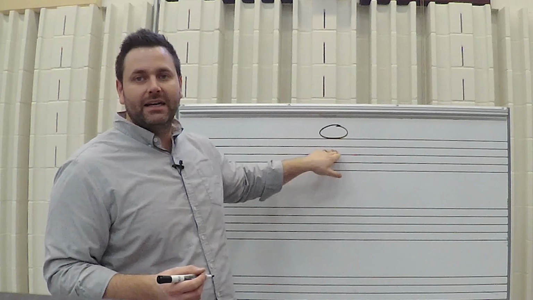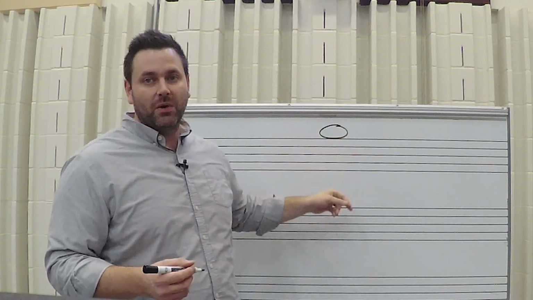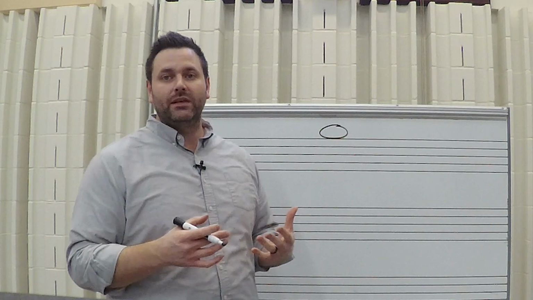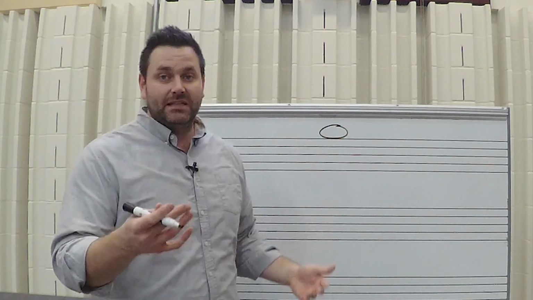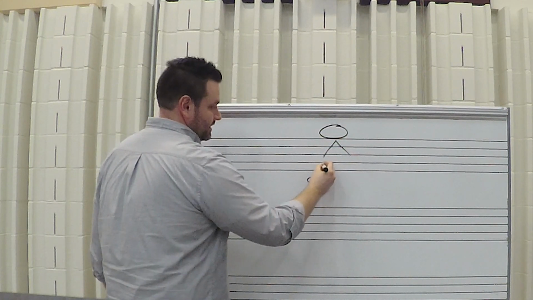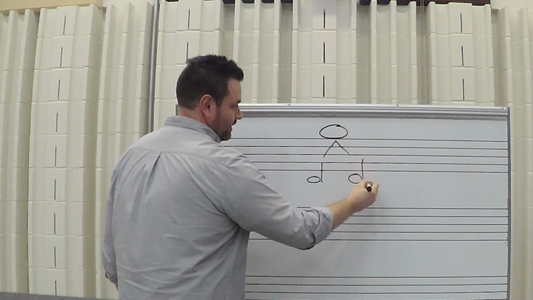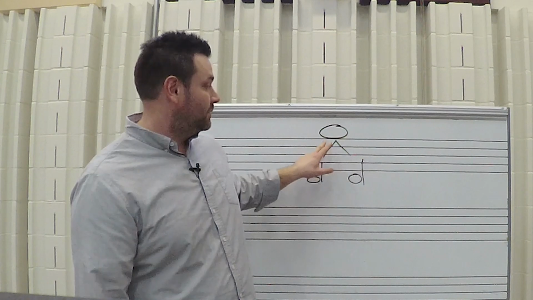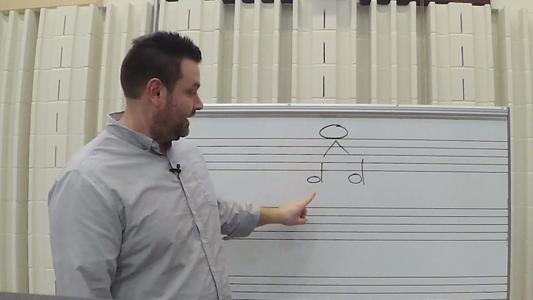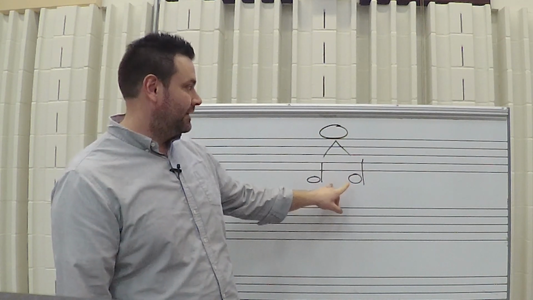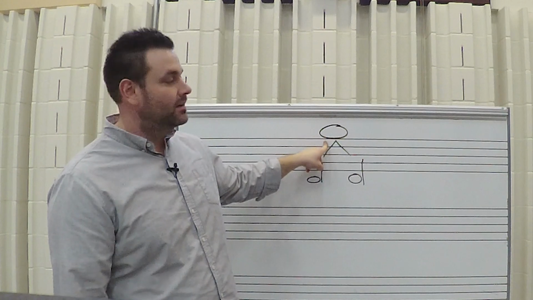So what we're going to do is divide this whole note into 2 equal parts. If we divide a whole note into 2 equal parts, then each of those notes is going to get 2 beats. And the type of note we use to signify 2 beats is a half note. So I'm just going to draw a little tree here. This is going to take us to a half note and a half note. You'll notice when I add these 2 together, it equals the duration of this note. So a half note gets 2 beats, a half note gets 2 beats, and we add those together, that equals a whole note, which gets 4 beats.